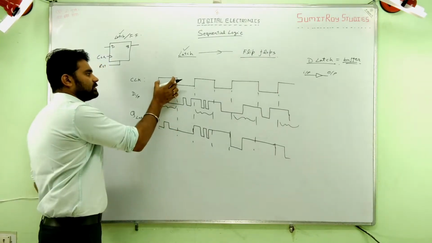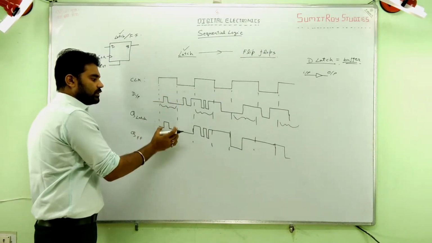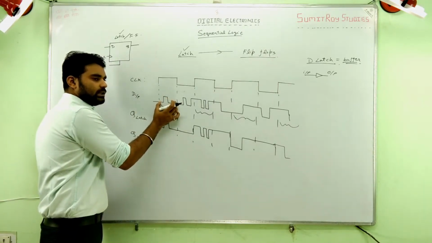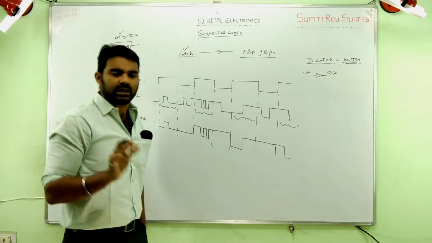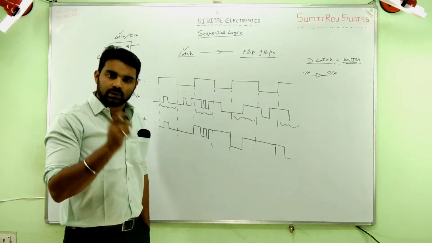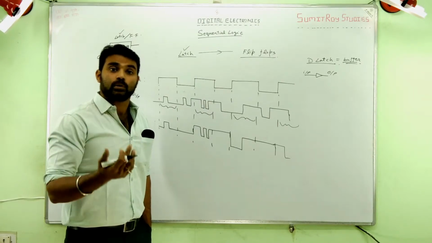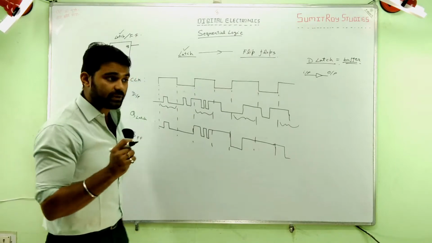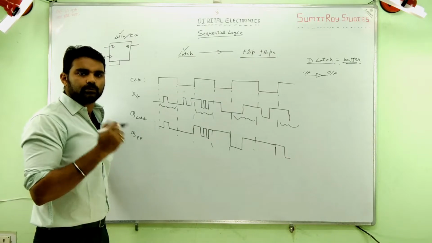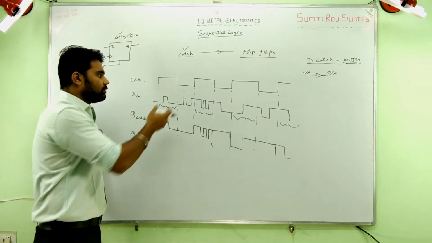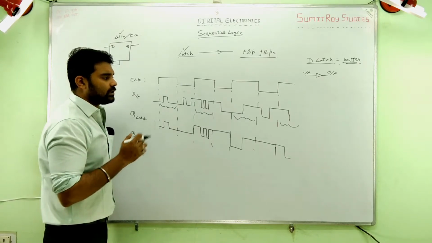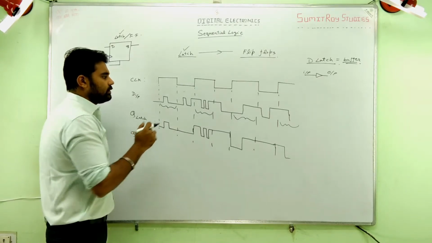And obviously during this clock pulse, whatever it is storing or executing, whatever it is at the input, it is at the output. This is latch. It's good, no problem with this technique, no problem with this device, but there may be a problem. When may there be a problem? When there is noise in the environment, when there is non-required input in the environment, which can act as an input. So the problem starts when there is noise.